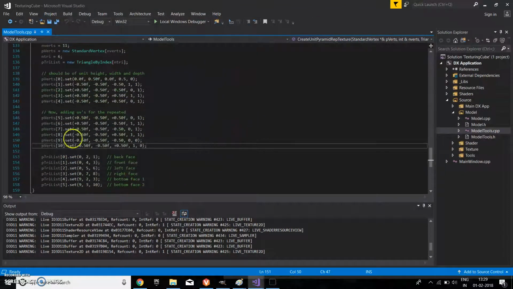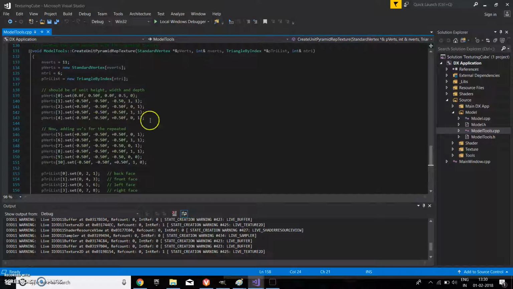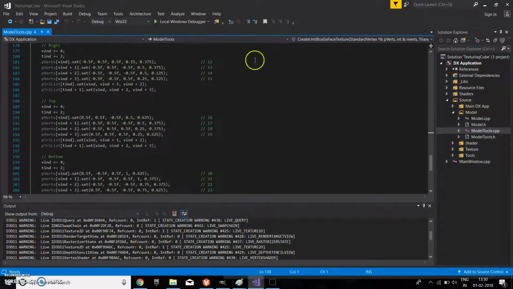So there is one thing that I could have done. I could have had more vertices for this maybe, because we needed all the 6 triangles, but 2 of these vertices, namely 2 and 3, we already have the UVs right where we want them, so we don't really need to create more vertices with the exact same UVs. That's why we have 11 instead of say 15 or 18, depending on how we want to create the triangles. But we already have that, so we don't need to specify them again.